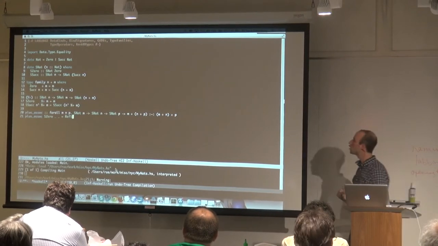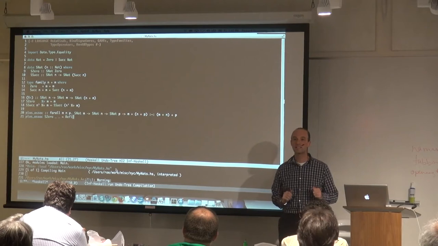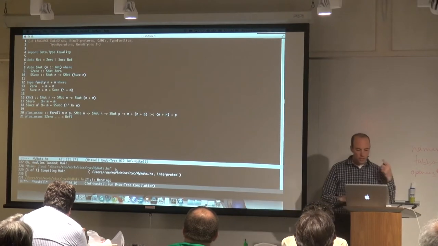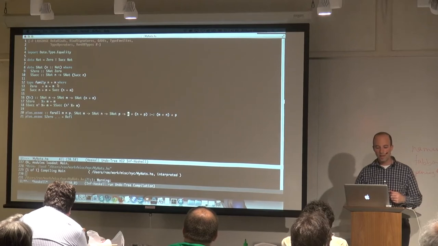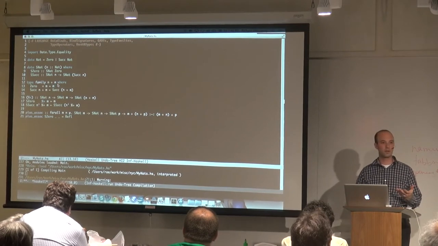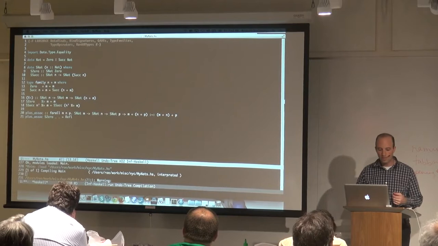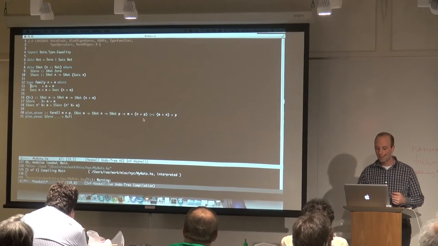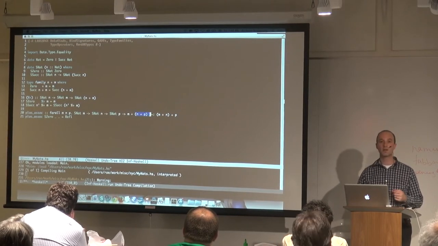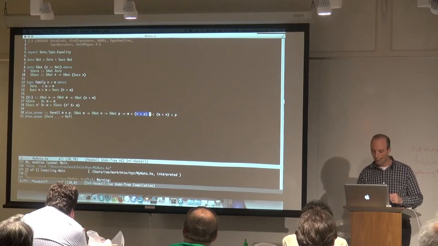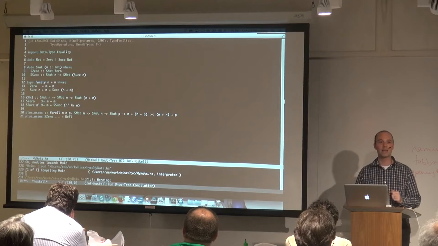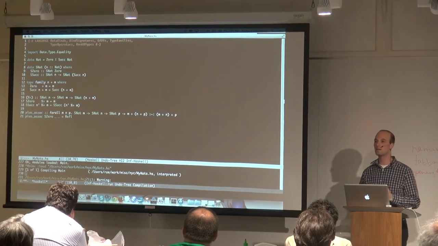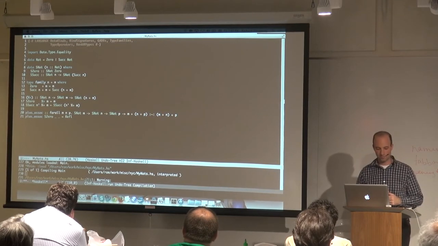Yes, that works. So I've got a warning because I'm missing these cases, but that's okay. If I know that m is 0, then GHC can do a little reasoning and figure this out. We look at this type family definition up here, and the type family says, if we have 0 on the left, I can simplify. So this left hand side just becomes n plus p. On the right, m is 0, so m plus n becomes just n, and then I'm left with n plus p. Yay! So the type checks.